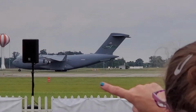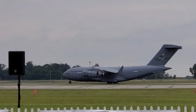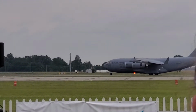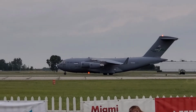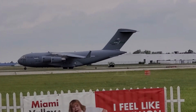Ladies and gentlemen, all the maneuvers you've seen here today are examples of those flown by every single one of our operational air crews on a regular basis, as they provide the highly responsive and flexible airlift capability for America. Ladies and gentlemen, this concludes today's demonstration of the mighty C-17 Globemaster III.